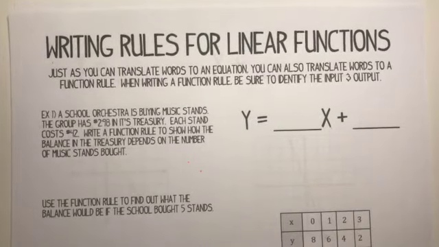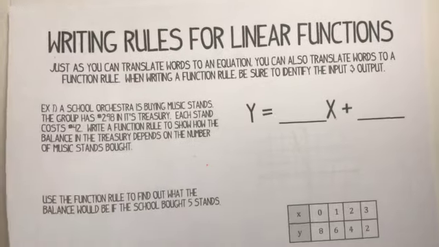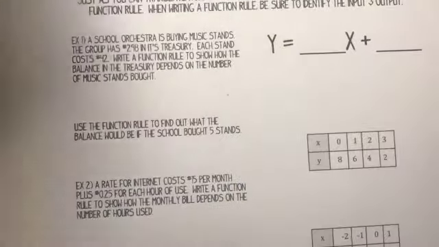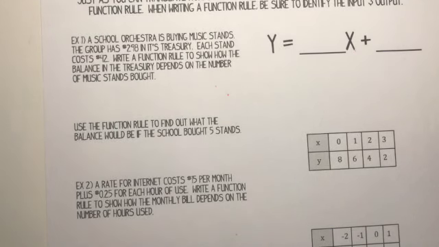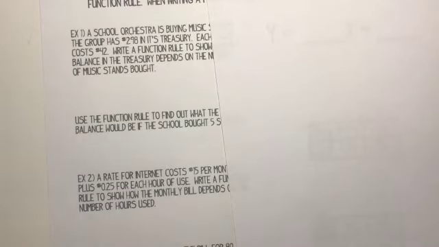So last week you were given the rules for a linear function and you had to graph them. This week you are going to be given situations, graphs, and tables, and you're going to have to write the rule for each of those. So let's talk first about these word problem examples over here.